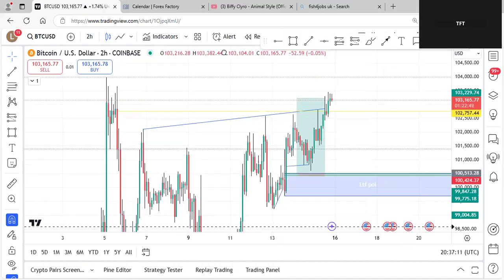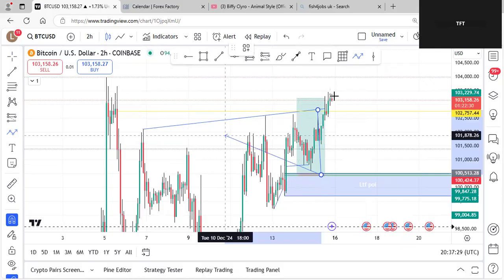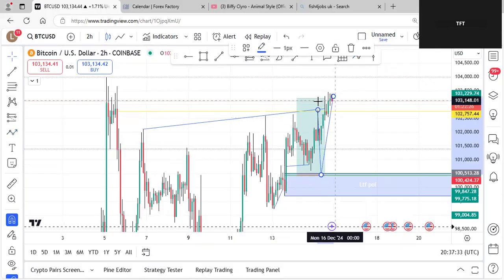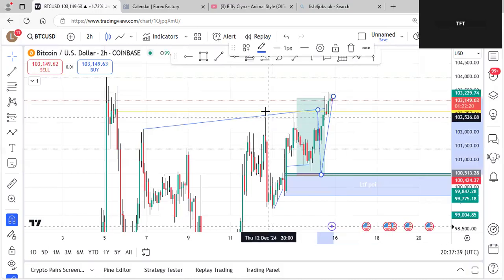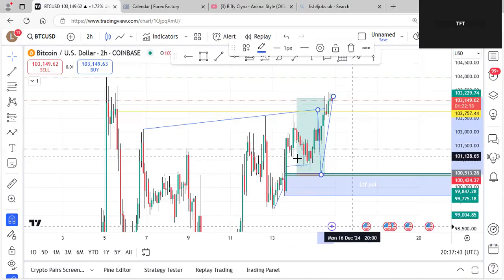I'll just remove this a second so I can see. I don't think you guys can see that. So after it touched this trend line for the third time, making the perfect trend line, I was still hoping it might come down, tag that, and then take the trend line, but it hasn't. It's now taken the trend line, so the targets have gone. This has been taken, so I've now deleted this pending order.